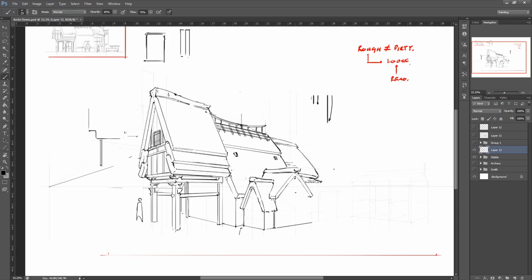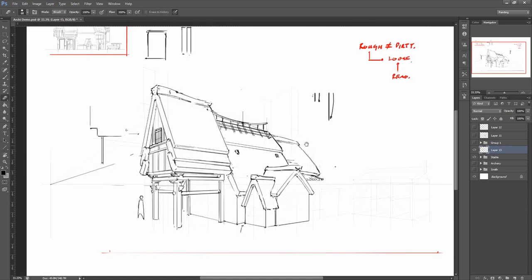Again, we always want to make sure that we calculate, or at least provide enough of a tolerance for the fact that our roof actually pokes out a little bit more. Again, I'm looking back at my reference images and looking at how I might make this particular section a little bit more interesting. There wasn't much design when I did it. It was kind of just a flat section. So now we're thinking, well, what could we possibly do to make this a little bit more interesting?